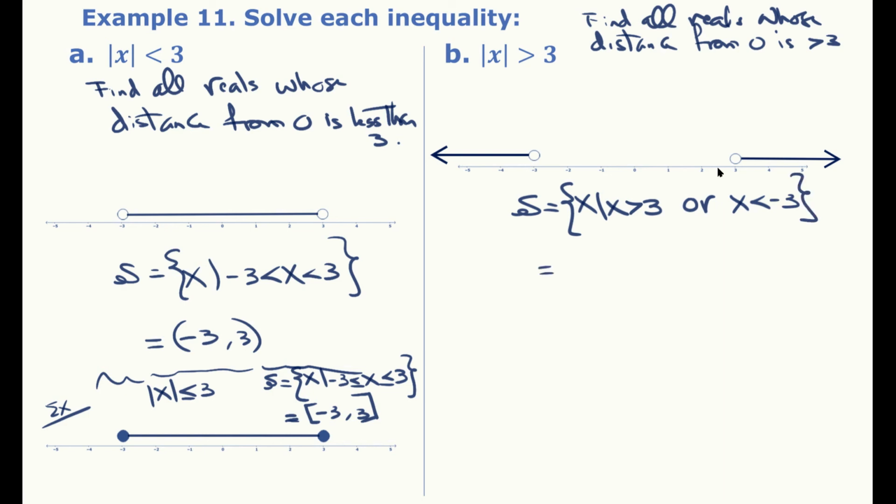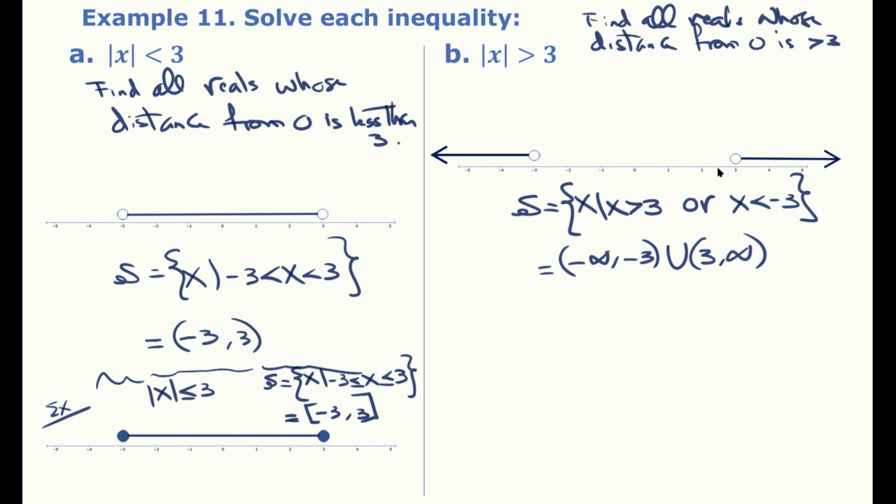And the way we're going to describe it in interval notation is, let's go ahead and describe this piece first. Where does this piece begin? Well, it has no beginning. How do we indicate that? By using -infinity. Where does it end? Well, it does end right here, so -3. Since this endpoint is not included, we put parentheses, and then together with union these numbers. This infinite interval starts at 3, and it doesn't end, so we put infinity. And that's how you write the solution set for that.